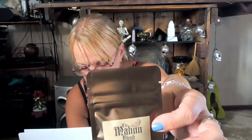Here we've got some ritual herbal tea, also a Mabon blend. And where do we have this one? Here we go. And muslin bag. So I guess there's a muslin bag in here somewhere. So this tea blend, also considered citrus chamomile herbal tisane. This wonderful blend includes chamomile, orange peel, and hibiscus flower. As you sit to study, contemplate, or ponder, allow this wonderfully soothing and charming herbal tea blend to settle you into a state of relaxation. Take this time to review the blessings you have received over the past months, allowing yourself to feel gratitude at its fullest.